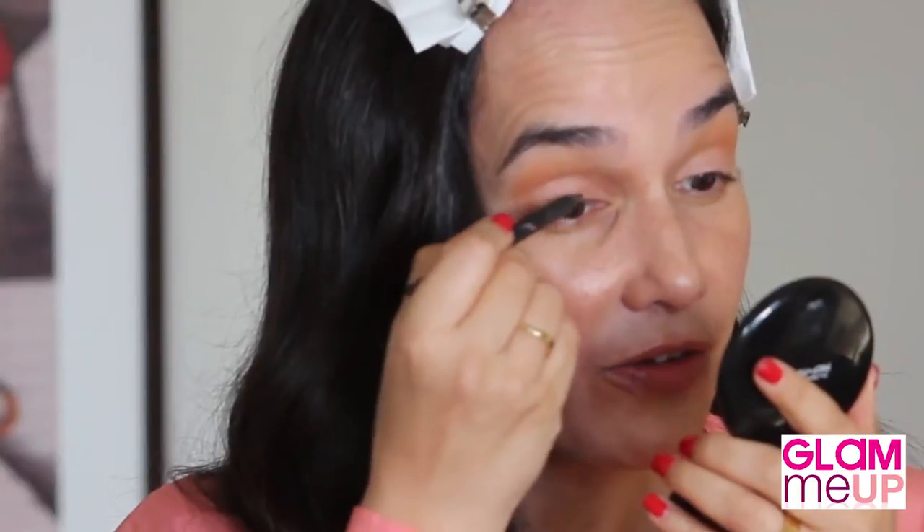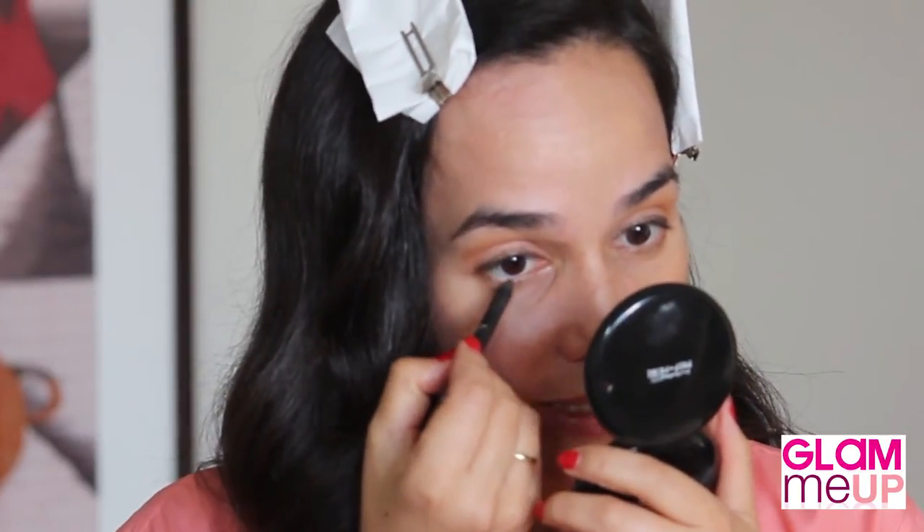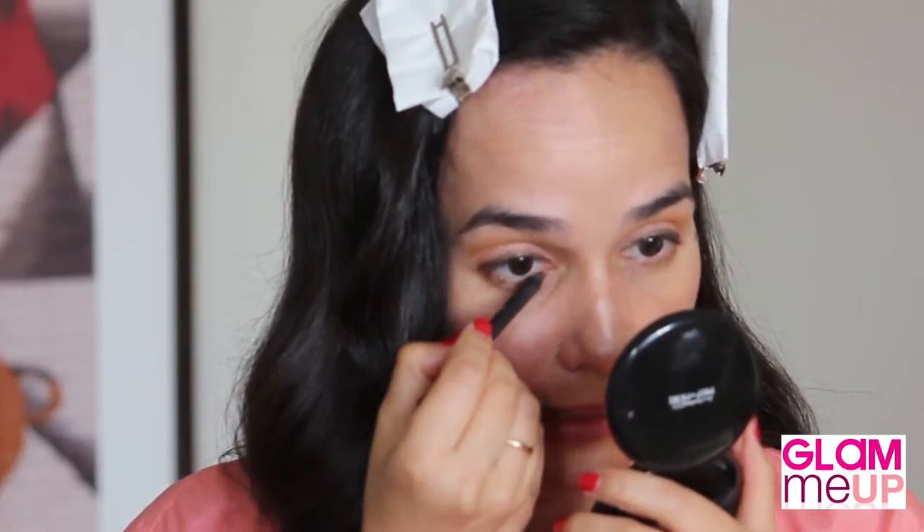I'm going to move right on to lining the eye. I'm going to use a Millie Cosmetics eyeliner called Mythology — go for that lash line, so easy to apply. I'm going to use this on the inner line as well. This is where you will be touching up during the day — not so much the upper lash line, but the inner.